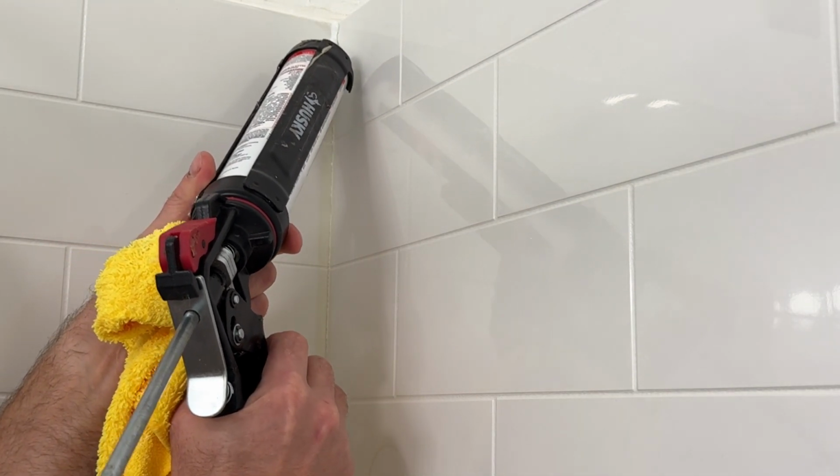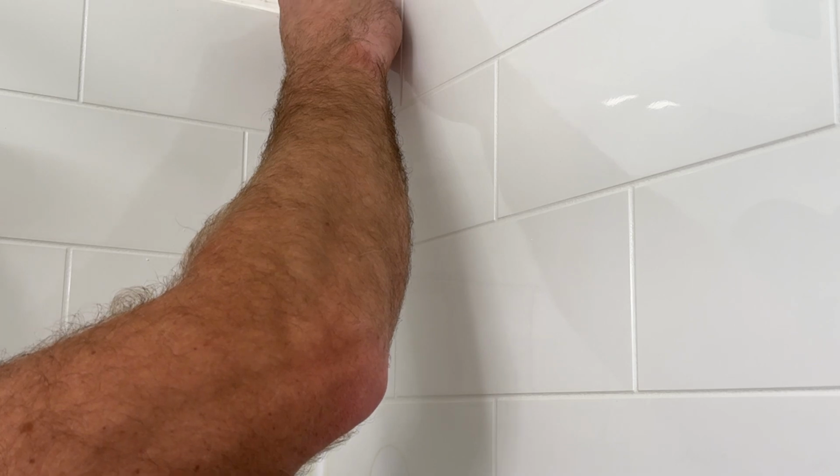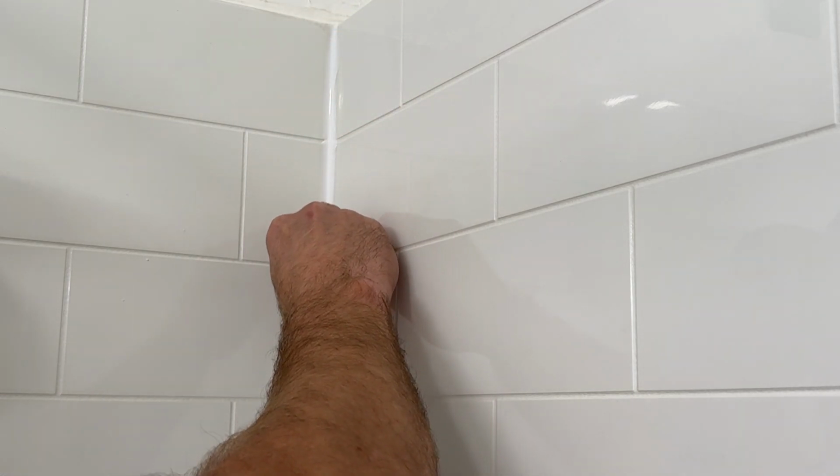So close up when doing the top wall here, basically gonna give it a pretty decent bead. In my case, I also want to cover the old tan lines from the old silicone. And then with a wet finger, if you're not using a tool, just glide, apply a lot of pressure, and that's it. You can clean up any excess. You can use your hand, finger, or just grab a razor and clean up if there's too much, and then just glide down again. And that's it, nice and clean. If you're using tape, it's another option, which I'll show you guys next.